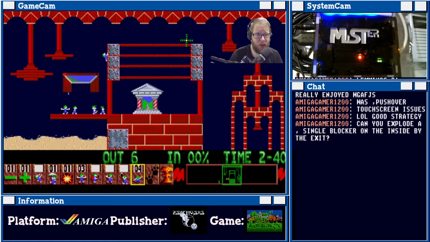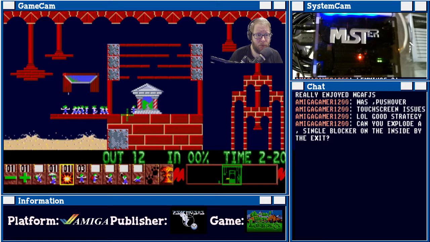Basically, as soon as he's done digging, we set the explosive on him. Yeah. Get a few extra seconds because he's a climber and he keeps climbing even though he's done. Oh. A little bit too soon.